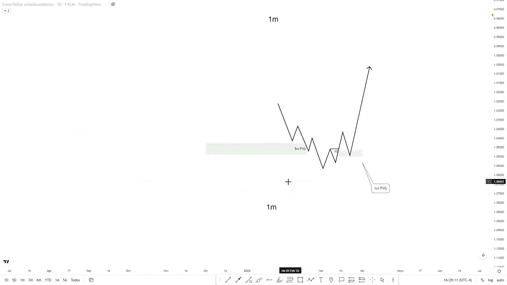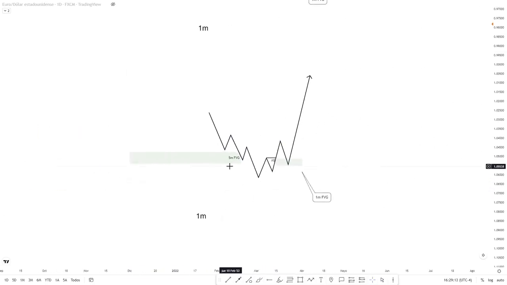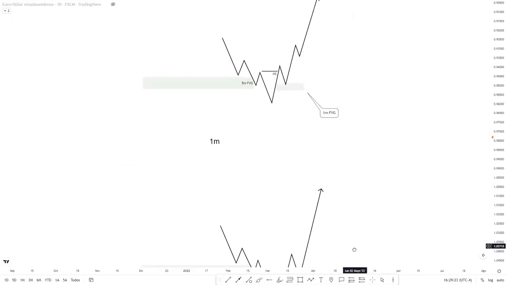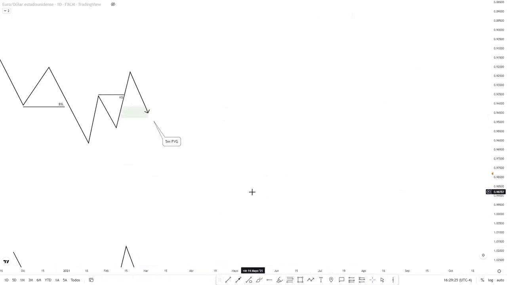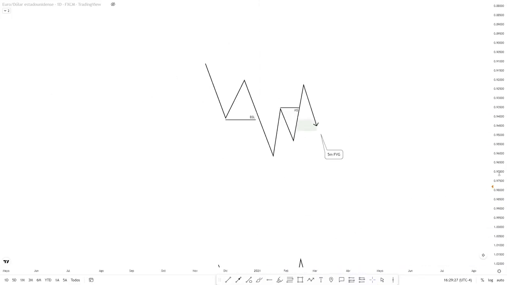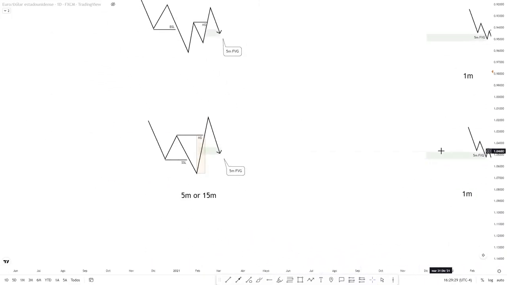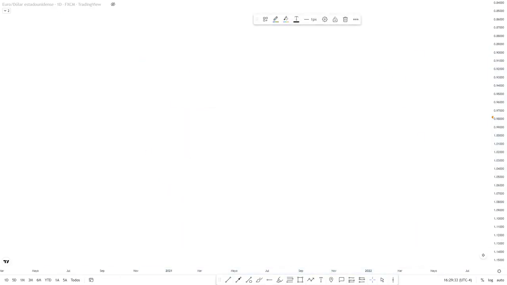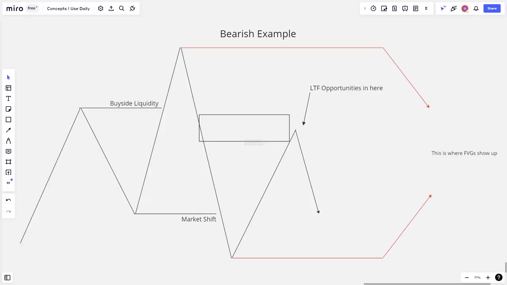We wait for the lower time frames to give us step 3, 4, and 5. Price mitigates that. So you can see no market shift. Market shift, fair value gap, execution, same with this one, and well, the same scenario on the other 5 minute fair value gap. This is the blueprint. This is exactly what I look for. And let me make a little bit of a better drawing now so you have something to screenshot and save.